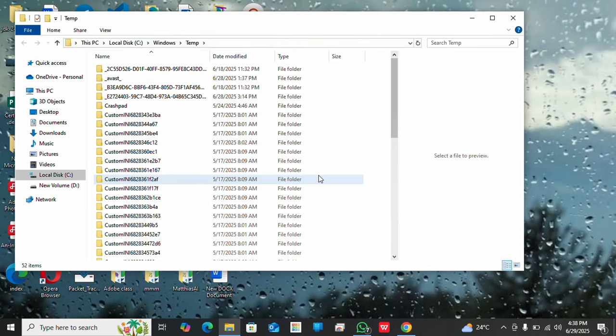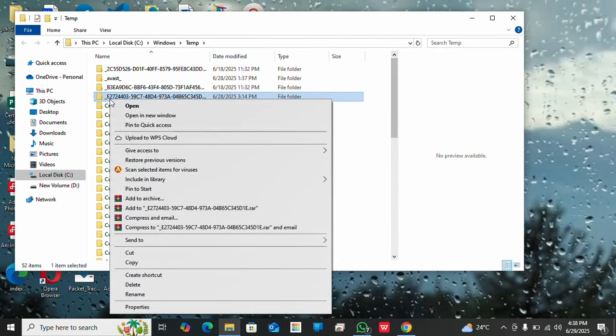As you can see, I have so many files in my temp folder that need to be deleted. These are files that sometimes come with an application when you go to a website to download an application online, but they just stay in your machine, and sometimes you don't remove them. And these things help make your machine very slow.